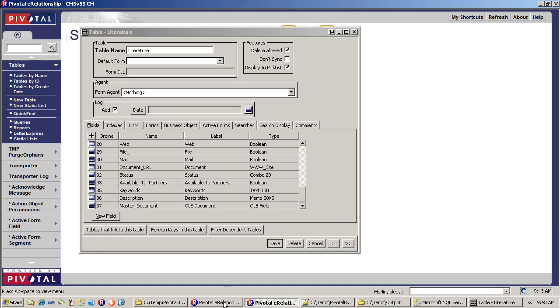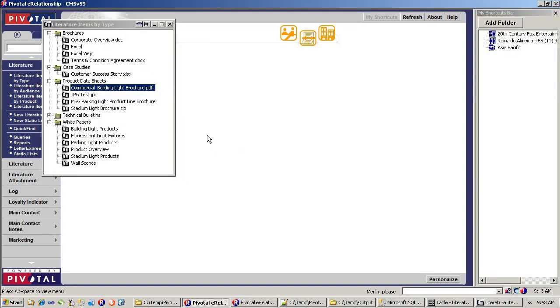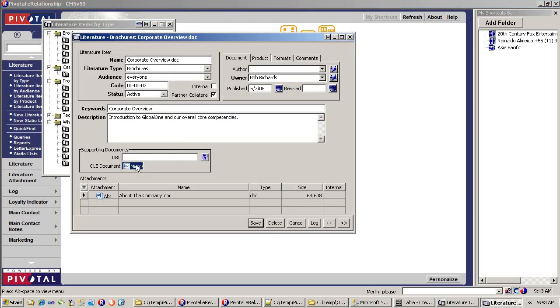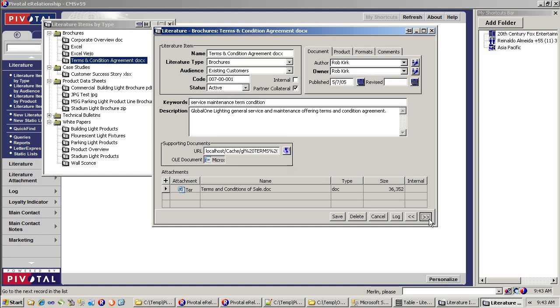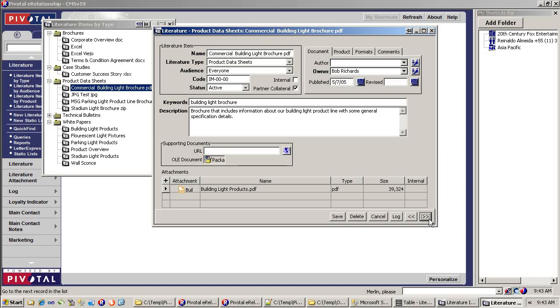Here we can see the table and the master document field of type OLE. Okay, if we come to the system, we can see that we already have several records with files stored in the OLE field. For example, we have a Microsoft Word document, a Microsoft Excel document, a PDF document, a JPG.